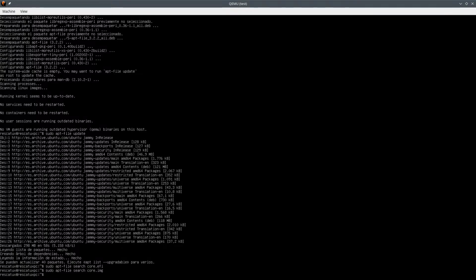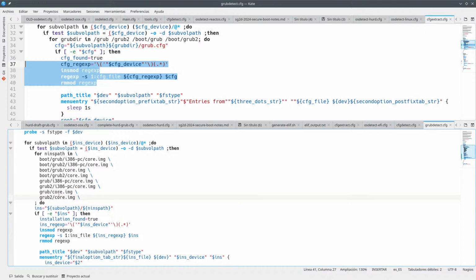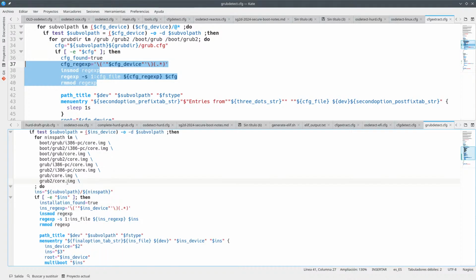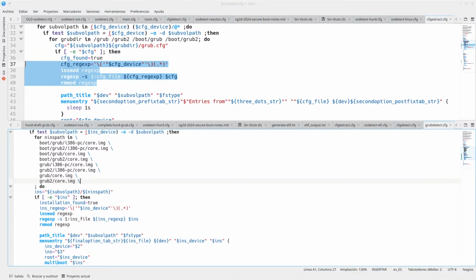And this is the same thing. So yeah, probably it makes sense to suppose that this is only going to work if you put it in BIOS mode. So let me check.